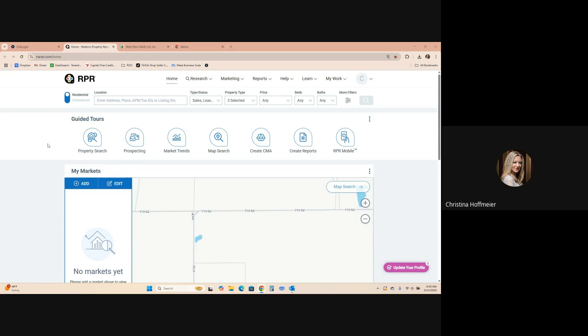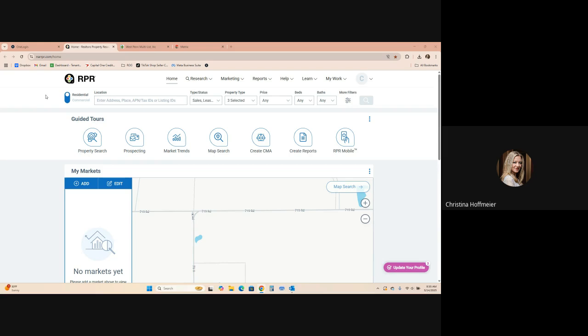So this is a marketing report, not an appraisal report, and not an establishment of real value. Only an appraiser can do that, okay? So just had to tell you that disclosure so that nobody gets confused, because I know we have seasoned agents on this call. We have new agents on this call, so just want to make sure we cover that. All right, so we're going to go through this hypothetical scenario that I have a listing on the market.